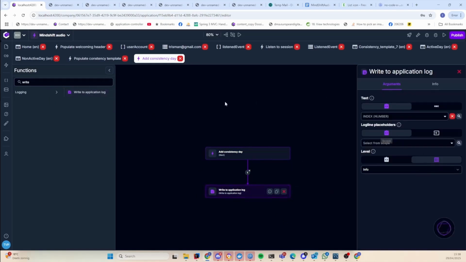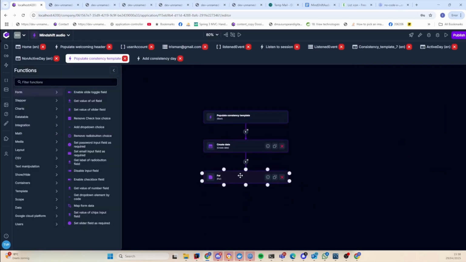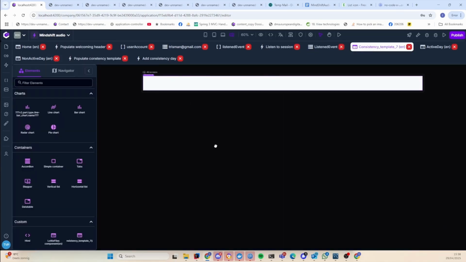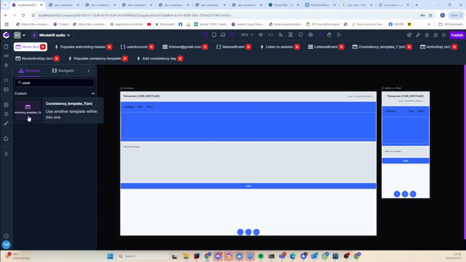So I just created, I write something to the application log, and this will make sense in a second. The only thing I have to do is put this consistency template on this page.